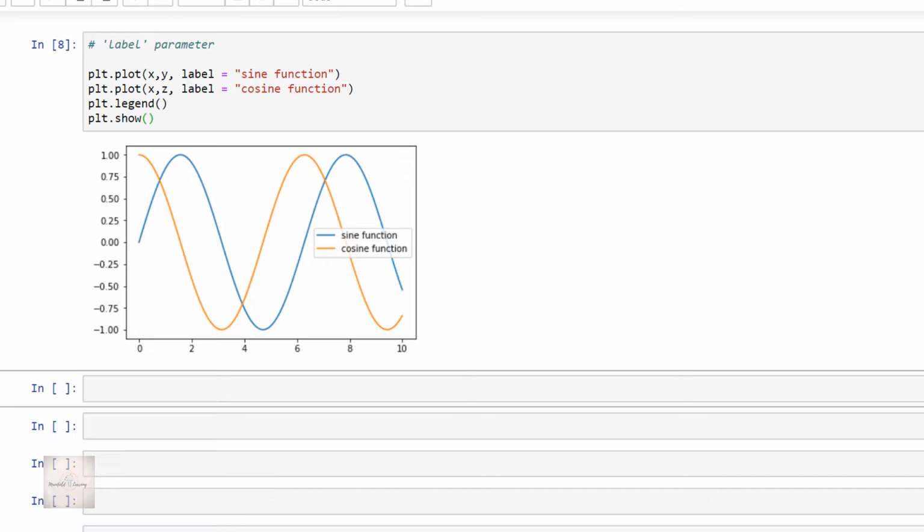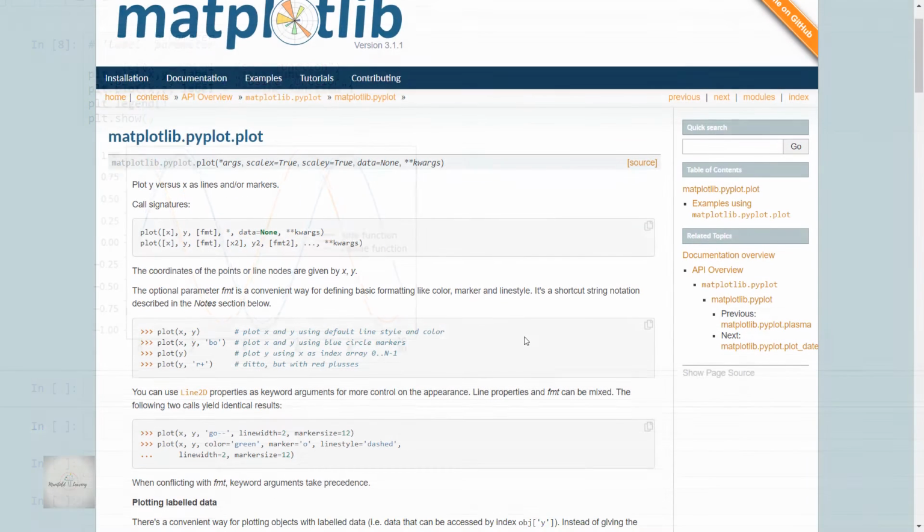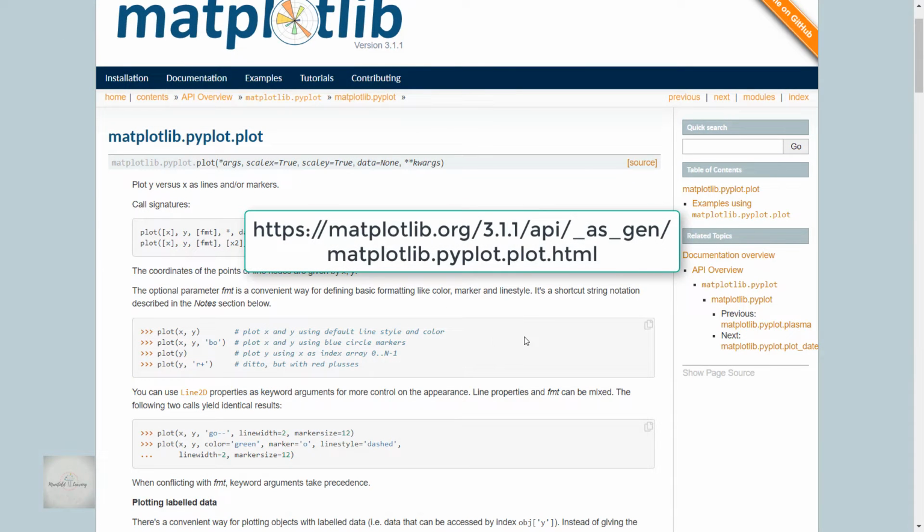But guys, here I believe the best way to learn this is with the documentation itself. So, I'll just open the page which explains the function matplotlib.pyplot.plot. Okay, this is the URL of the page. Yes, this page contains the complete documentation of the Matplotlib function. Guys, I highly recommend you go through this page after this section. This will help you build a strong foundation on the plt.plot function.